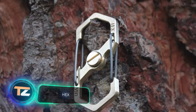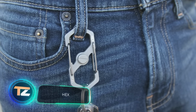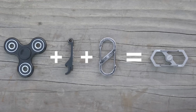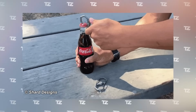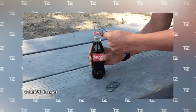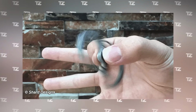"We didn't want to create just another carabiner jam-packed with useless functions," is the philosophy followed by the creators of this keychain. Curiously enough, they ended up with a carabiner with a fidget spinner and a bottle opener. So, it's up to you to decide how useful this gadget actually is. The device was created by trial and error, resulting in the best bottle opener mechanism on the market. In particular, you can remove the cap with one finger.